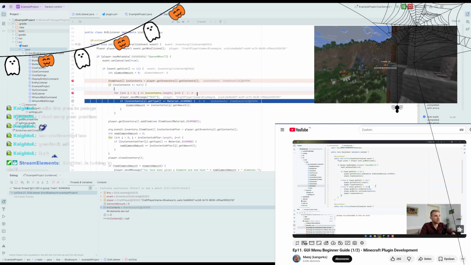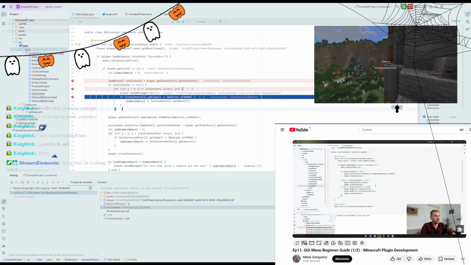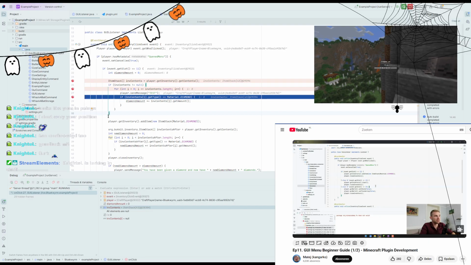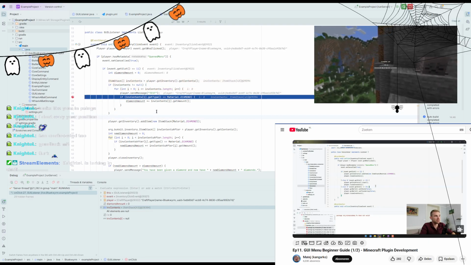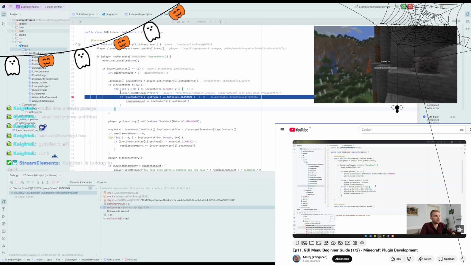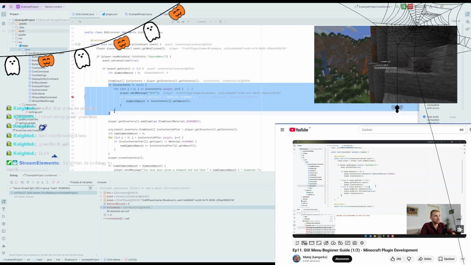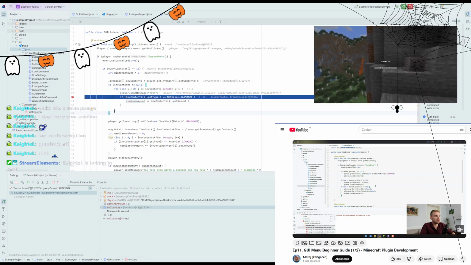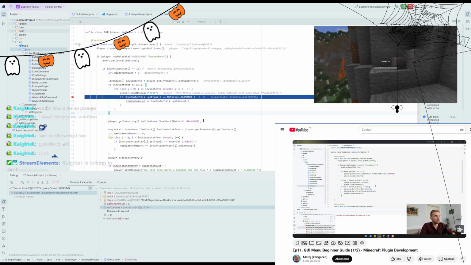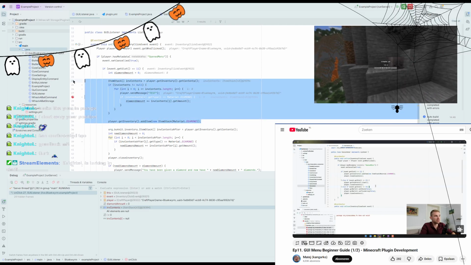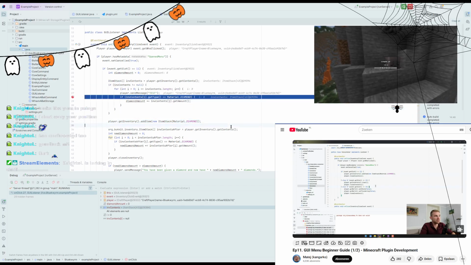If it is not null, then we are checking this. And we are checking this. And we are giving a diamond, so if inventory is null after that, we should be fine.